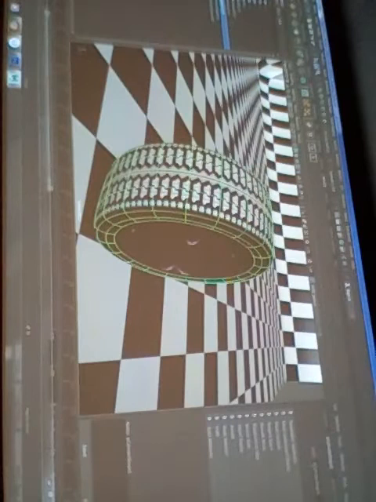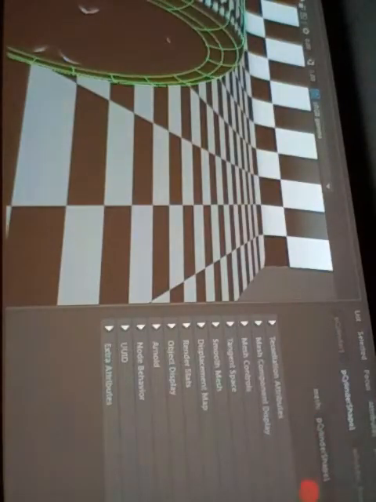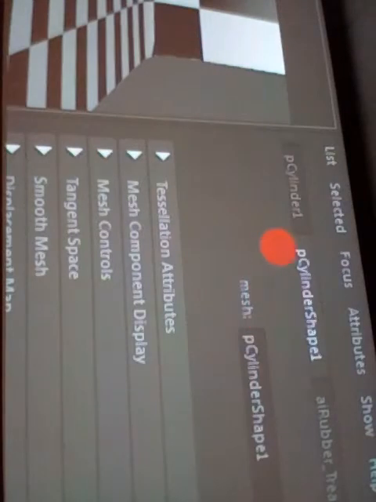Next thing, we need to have, with our tire selected, the cylinder shape 1, we need to go to the tab that says P cylinder shape 1. It should be the second one. And what you're going to open up next is the Arnold tab.